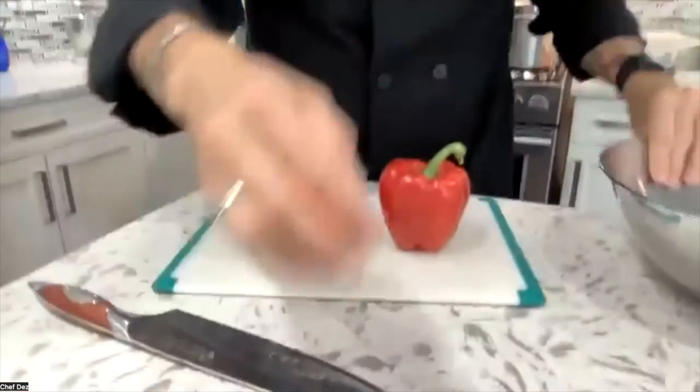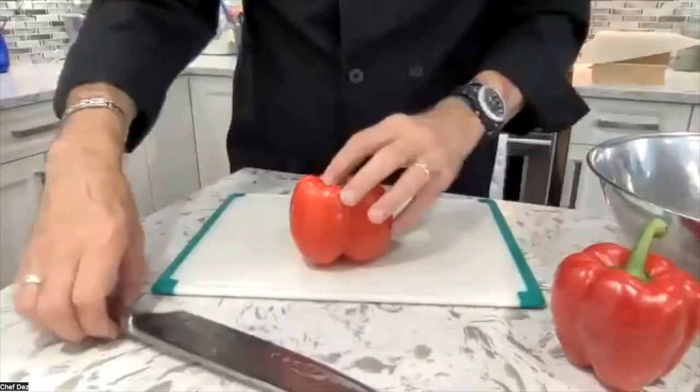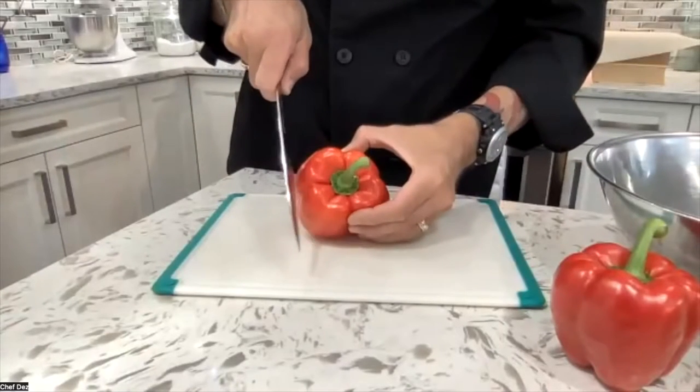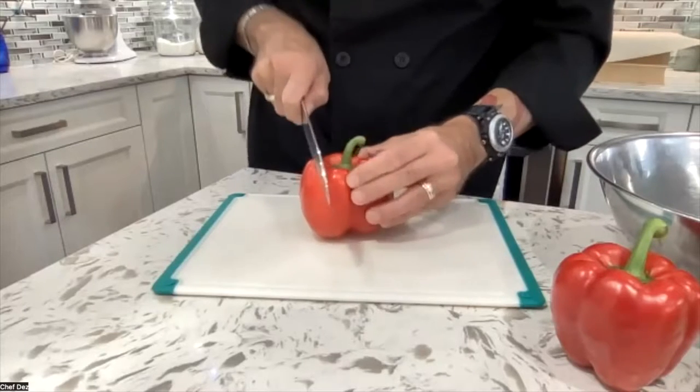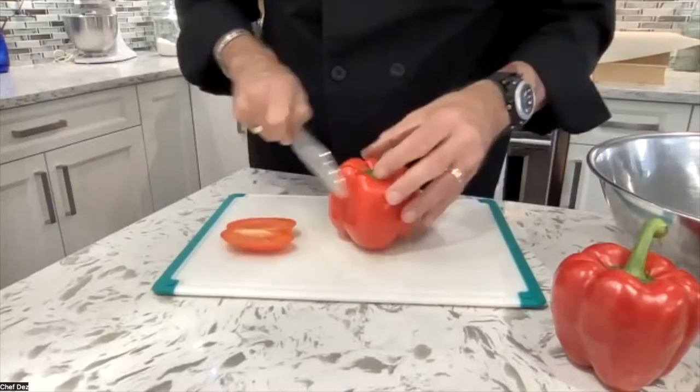Because we're grilling these, we want to make sure they're cut into big pieces — less chance of them falling through the grates. The bigger they are, hopefully we can just keep them laying on the grill. So we want to cut these into big chunks, following that same process. We're cutting off the four sides of the cube, cutting off the bottom and the top. That's going to create some big pieces.